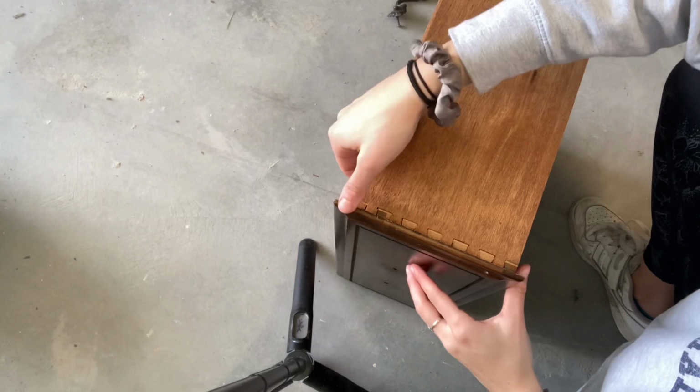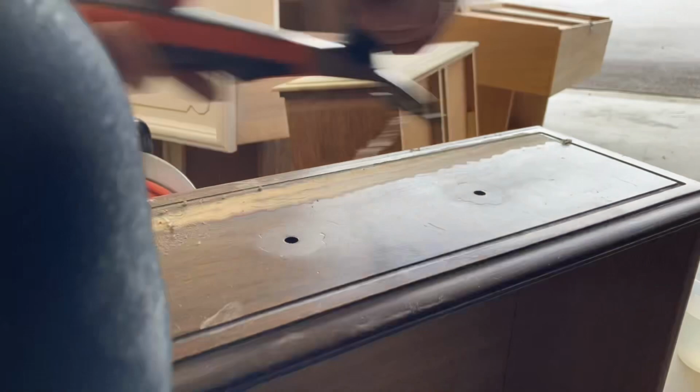I also had three drawers where the joints were loose. I went ahead and fully disconnected the joint and then re-glued and clamped. Now let's get into the real action. Let's strip these drawer faces.